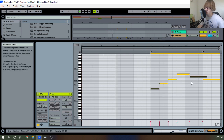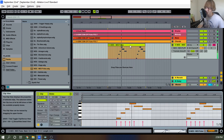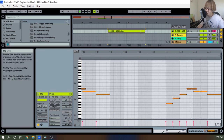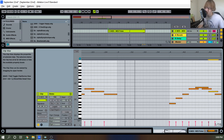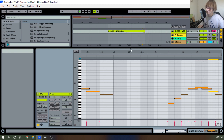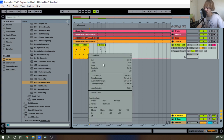Quantize, please. I want the notes to overlap so that way they'll glide into each other. Yeah, that sounds nice. I can do this. Let's go right to the very beginning here. Consolidate these two.